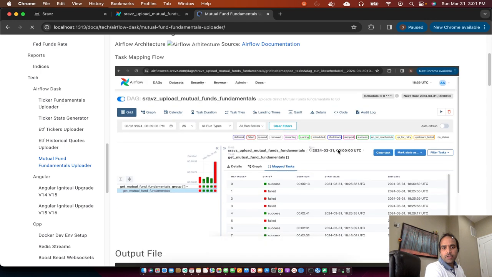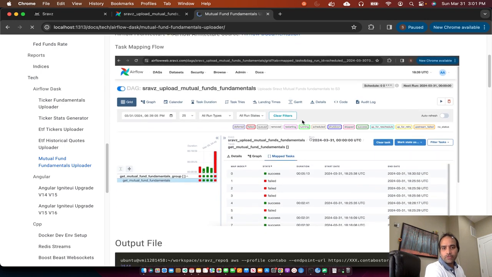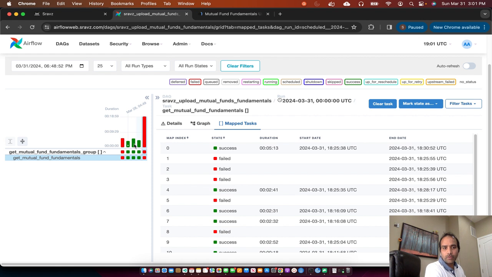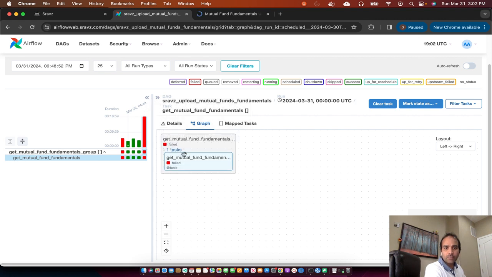So today I'll quickly go over the DAG source code and the code base that is used by the DAG. This is the screenshot of the Airflow web server. I'll go to the Airflow web server. The DAG ran for a couple of days and then it failed today, but the DAG is up, and it uses the mapped tasks concept we discussed already.